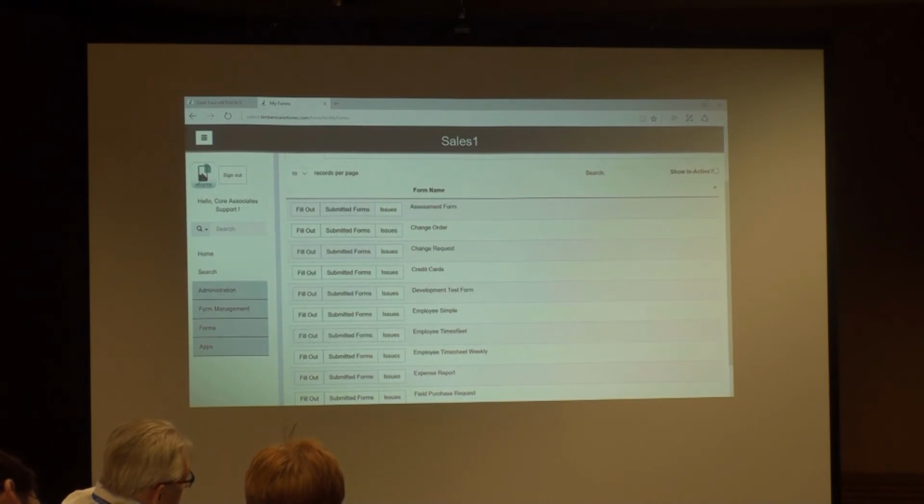But what we find is that a lot of our clients come to us for Core Cloud and they say, yeah, we don't just want these forms filled out in the field, but we have a need for credit card reconciliation. We have a need for purchasing and inventory in Sage. Today it doesn't do everything that we need. We have these other features that we need some help with. So that's what Core Cloud is.